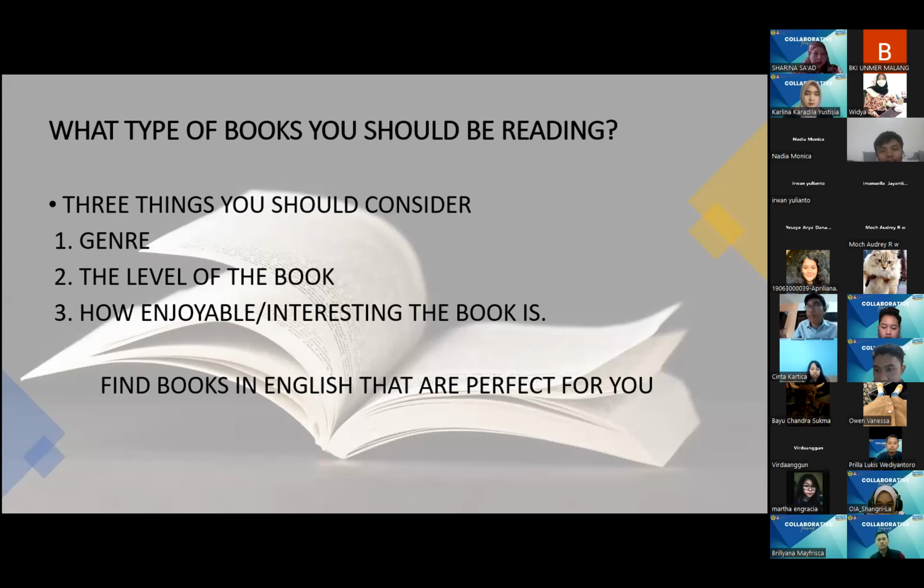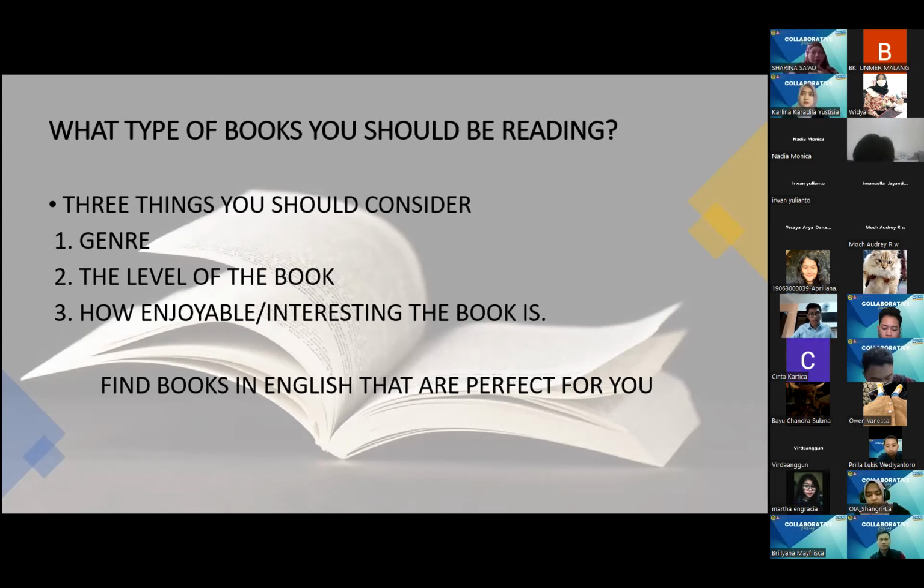Follow what you like. For example, if you like a classical type of novel, or a historical novel, choose that. If you like science fiction, choose science fiction. If you like something adventurous, choose something adventurous. If you like mystery or horror stories, choose that genre. The genre that you choose must be according to your preference.